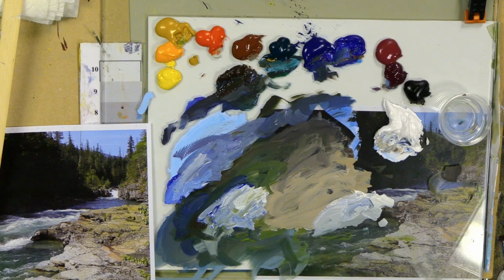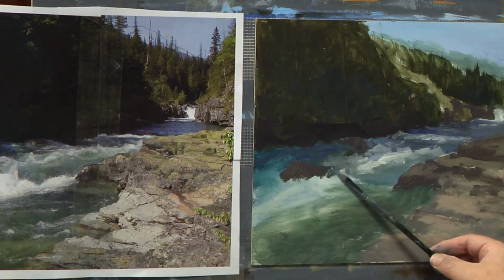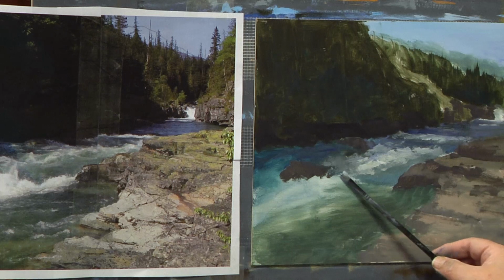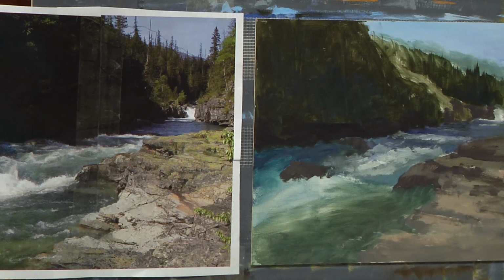Now this is going to stay wet because I've added some extenders. Not going to stay wet for long. I only add enough. I know how much to add. I only add enough that it's going to stay wet for about a half hour or so, because I want to get out of here. Okay, now once I set that light in, and then I take out.